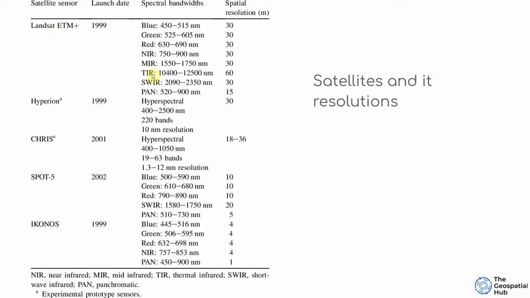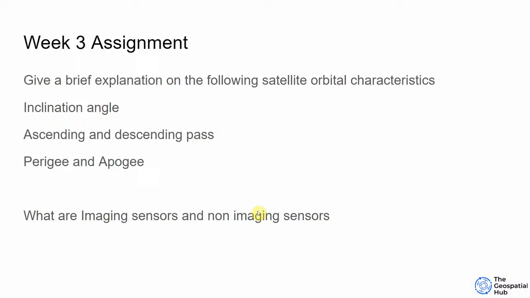For Landsat, we have different Landsats. We have Landsat 7, 8, and 9 was recently launched. These are for the older Landsat missions. This is the 1999 one, probably Landsat 4 or 5, I'm not so sure. These are the spectral bands, and these are the spatial resolution. So you could check different satellites and their spectral bands and spatial resolution. That will be a wrap for this week's course.